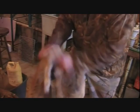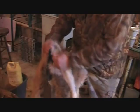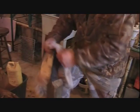This is the front leg here. Go crossways on this, down as far as I can reach, and then we'll do this to soften her a little bit. Get the other leg here. It's got a hole in it from skinning or something, so I've got to be kind of careful with that one. I'm just going to go around it real gentle.